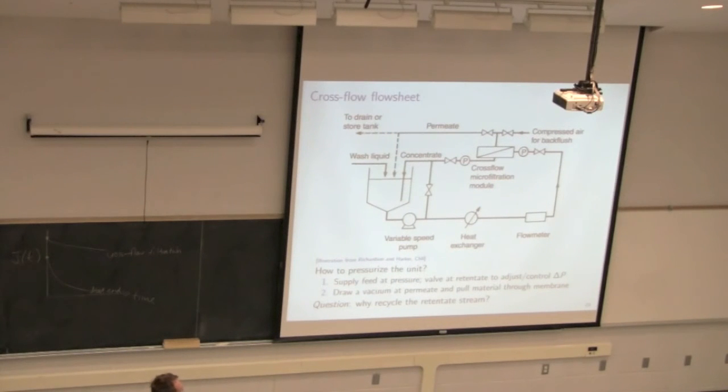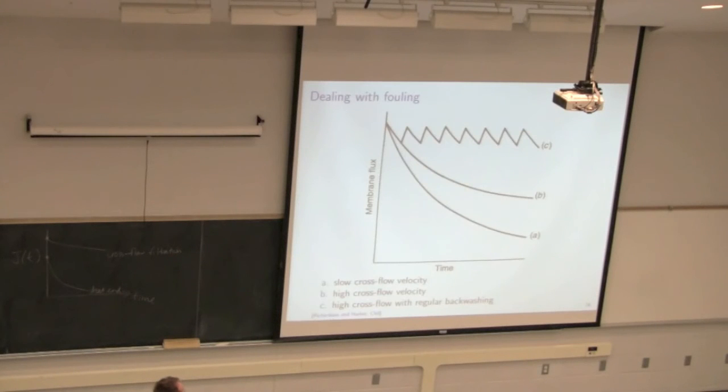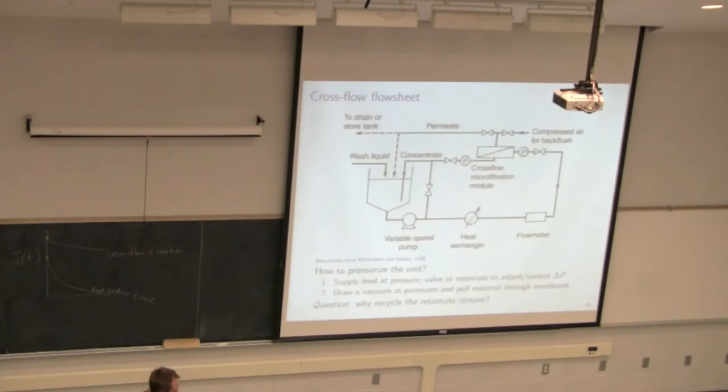So we're going to eventually build up a layer of material on that, and one way we can deal with it is to wash away those solids periodically. What we say is we're going to operate then in backwash mode. So what backwash does, and you'll see it over here, if we plot flux against time, backwash goes and we reverse the flow to clean away those solids. We blow the solids away from the membrane surface. And the way we do that is quite simple.